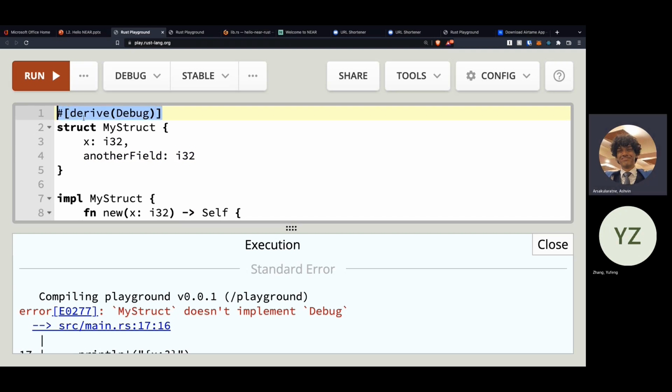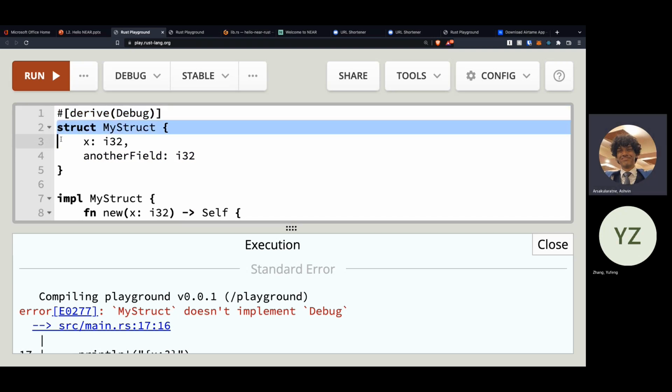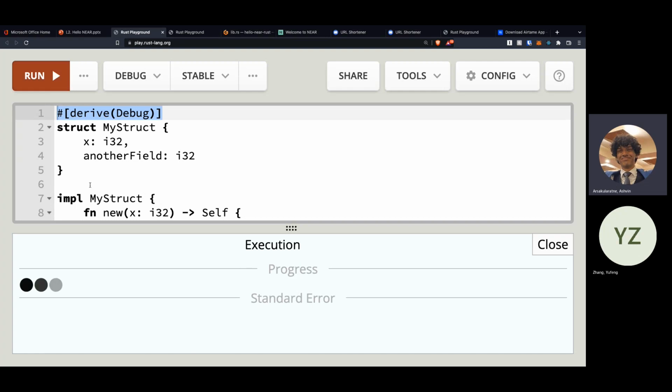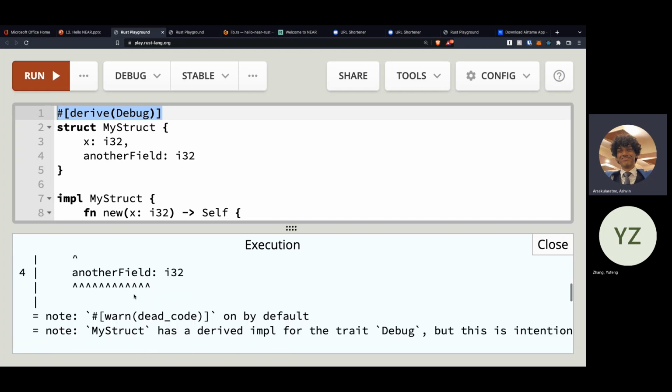This thing will basically take your struct code and automatically tell Rust how to display it, right? Now, macros are important because Near uses a bunch of macros to convert the Rust code that you write to code that's going to run on the Near blockchain. So a lot of the implementation details are hidden for you because you can just write a struct and a bunch of methods, and this macro called Near bindgen will do everything for you. But this is essentially to show you how macros work.